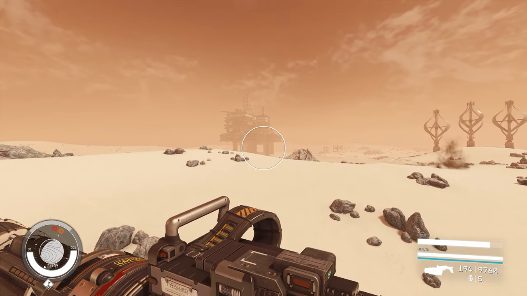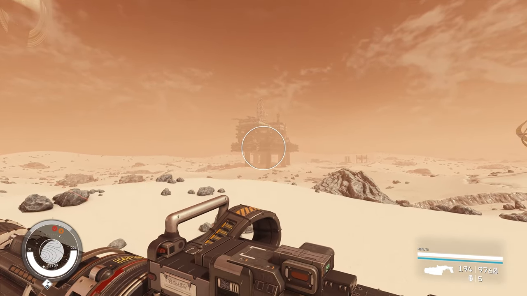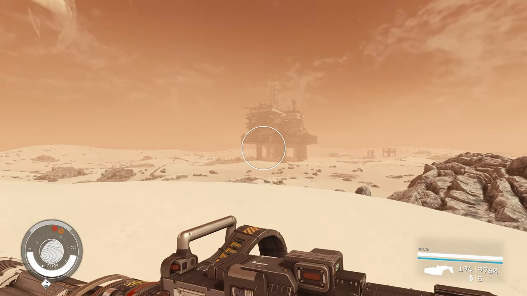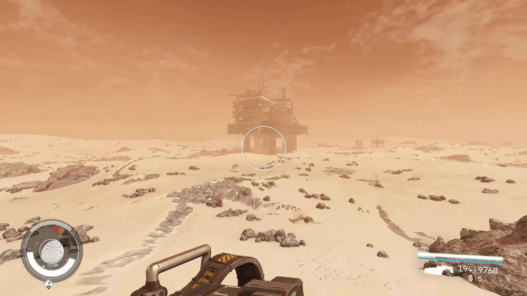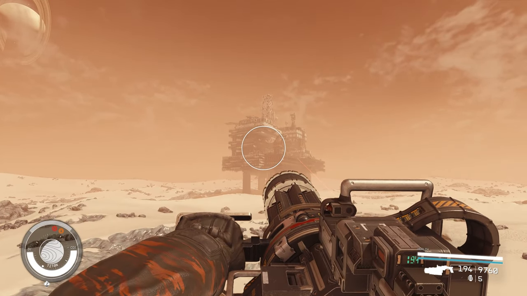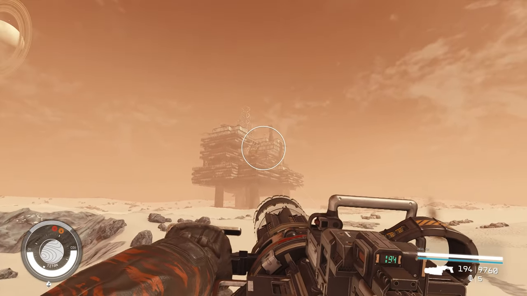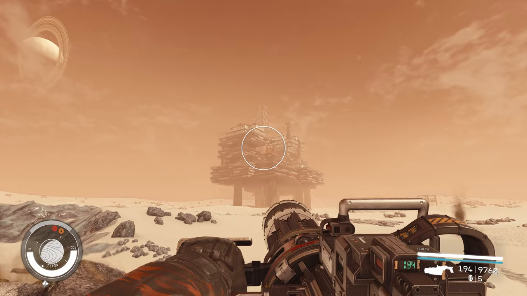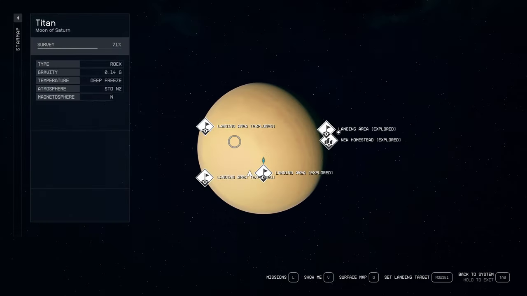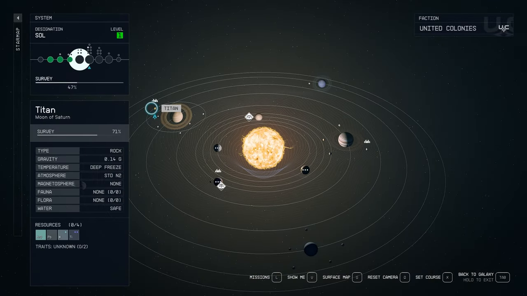I've been looking for this place for so long. I spent like 2 hours just landing on different planets multiple times just to try to spawn this abandoned mining platform. And of all the places, it spawns here on a level 1 planet on Titan. Like it's here on Titan of all the places.